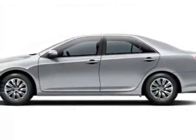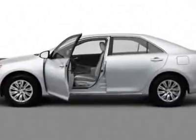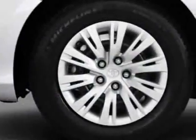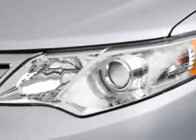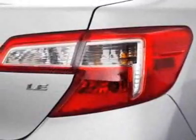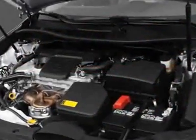Come take a look at this new 2012 Toyota Camry. For your protection, this vehicle has a full factory warranty. This vehicle gets an estimated 25 miles per gallon in the city and an estimated 35 on the highway. This Camry boasts a 2.5 liter inline-four engine and has an unspecified transmission.